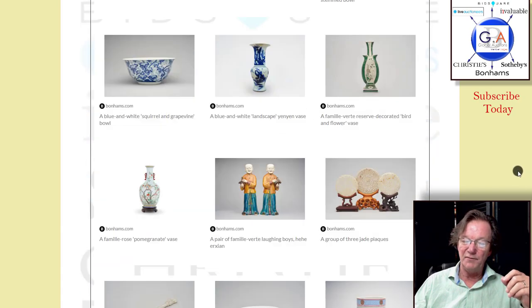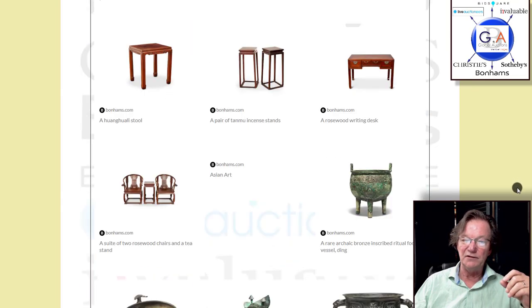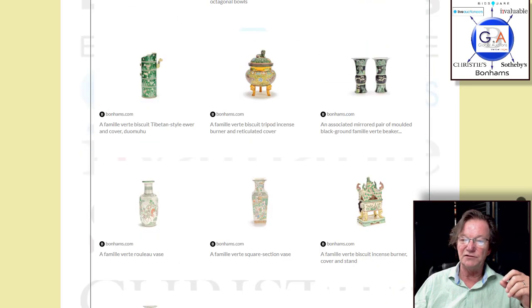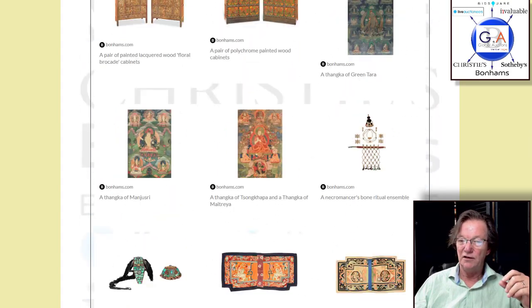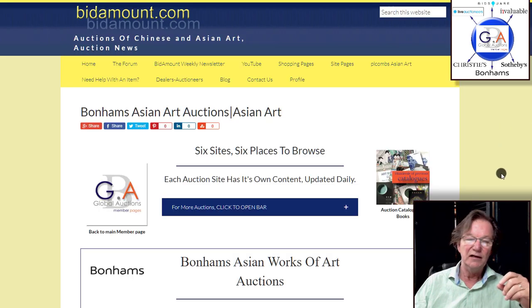And the amount of material that we were able to find to load onto here to get you hooked up is just an extraordinary level of stuff. It just goes on and on and on. We're only halfway down this page. There's the rest of it. It's gone. I mean, you can't get to the bottom of it. So if you're using the global pages, be sure to check it out this weekend.